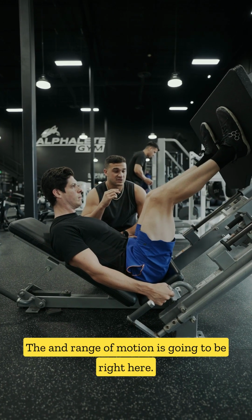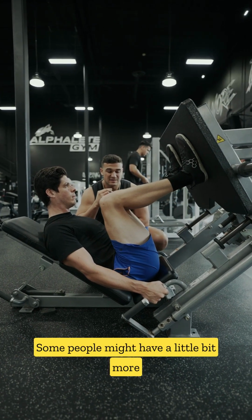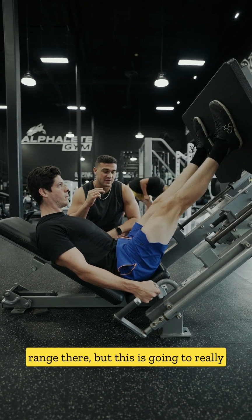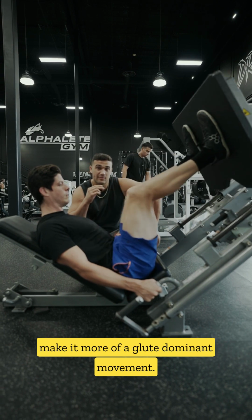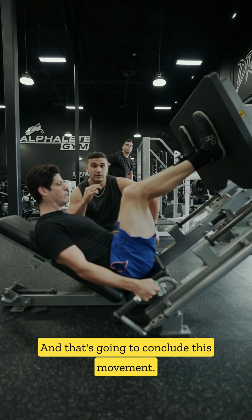So the end range of motion is going to be right here. Some people might have a little bit more range there, but this is going to really stretch the glutes around the pelvis here and make it more of a glute dominant movement. And that's going to conclude this movement.